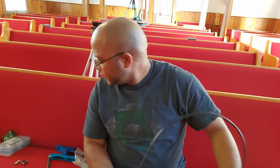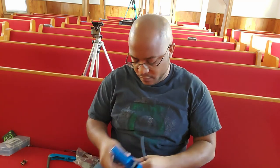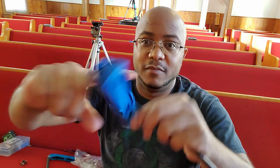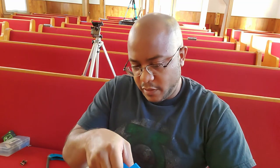Now we're just going to do the other end. I don't think I have the adapters to use my line tester on this — I don't have the adapter for BNC. If I was using an F connector, like the typical ones you'd see for an antenna or coax for a cable modem, it would work — but not for these BNC ones. So now we just do the other end the exact same way. It would be better if I had an overhead camera, but I'm on site doing this.